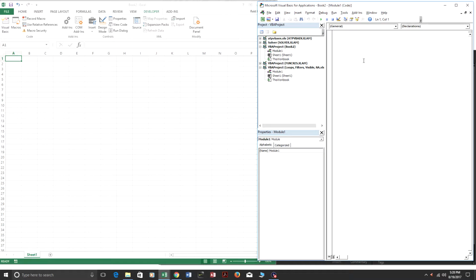Alright, so I'm just going to go into a simple do formula, but every single sub procedure starts with Sub and then the module name, open brackets, and they always end with End Sub. So I'm just going to declare a variable here and call it variable1 As Integer, and set variable1 equal to 1. I'm going to declare another variable, and it's just going to be zebra As Integer. It's exactly what I just did before, except I'm going to make zebra equal to 1,000, so you could see the difference between these two variables.